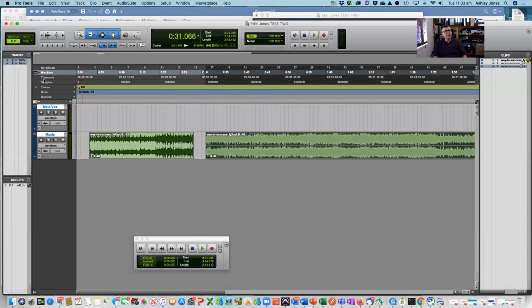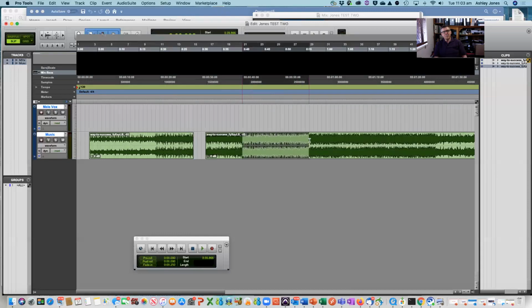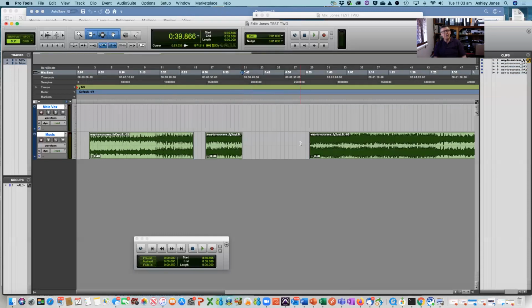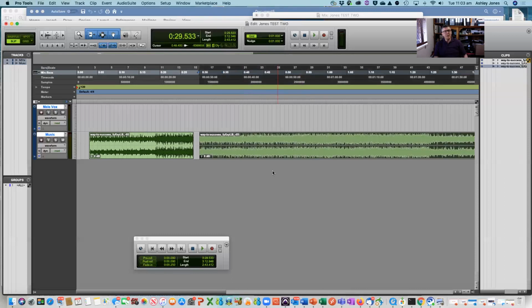Now, let me just show you here, if I take this bit out of that file and delete that, it will stay exactly where it is, and it just leaves the gap of where I just deleted that track. Let me just put that back in for us, and we'll go back to where we were. That'll be fine. Now, if I go back up into Shuffle, you'll see what it does.